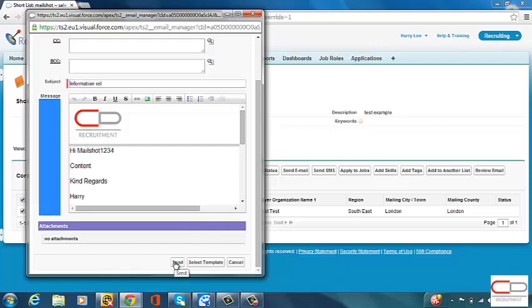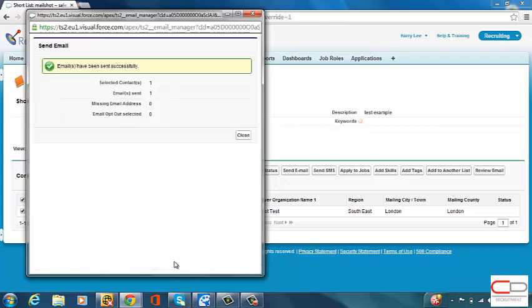Once you've sent, you'll get a report. If it's not there, or if it's opted out, they won't have the email. If it's been bounced back, it means the email's wrong, or there isn't one on the system if it hasn't been corrected or inputted correctly.